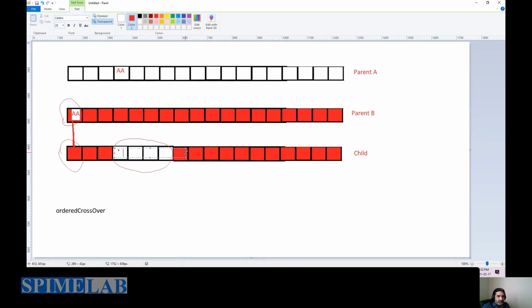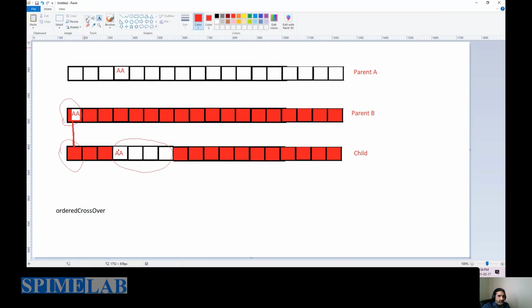That's why it's called ordered. If it is already taken, then we drop it, and we put this second gene over here. So whenever we take one gene from parent B and put it in the child, we make sure it's not already taken from A, and only then we include it in the corresponding position for the child solution, and so on.